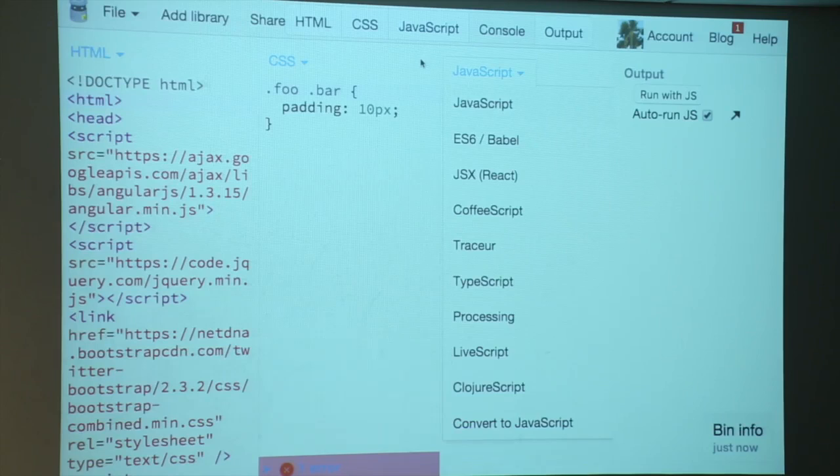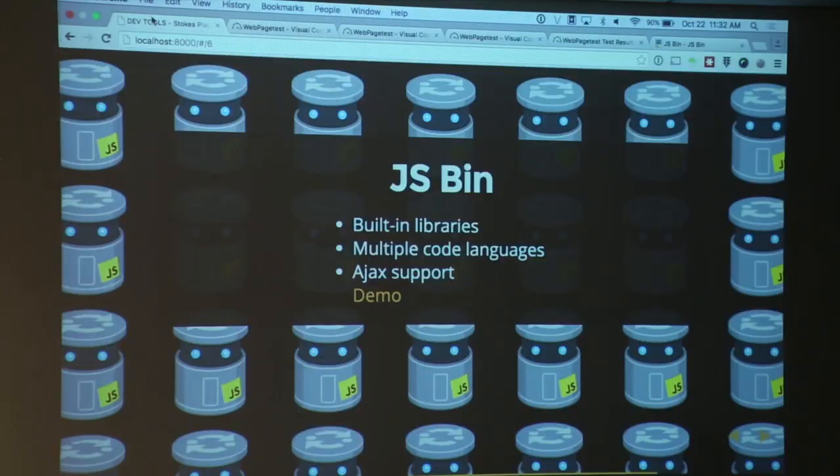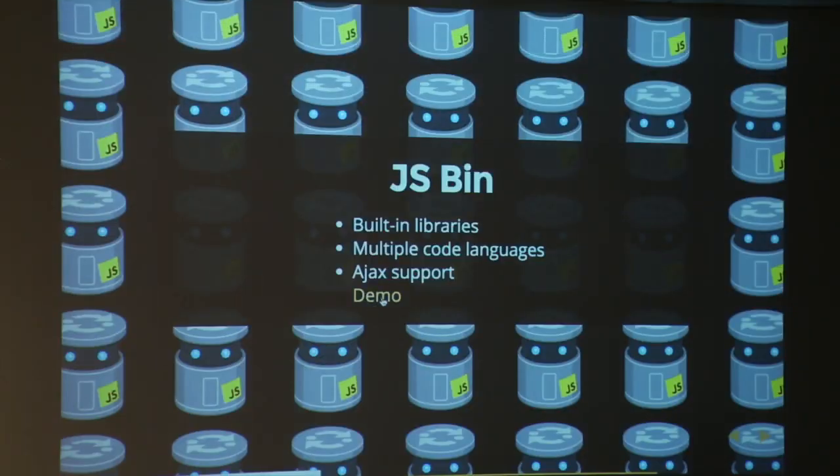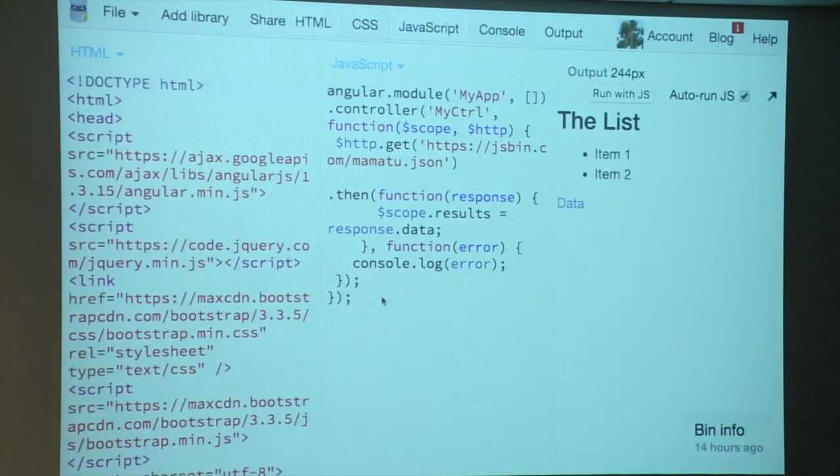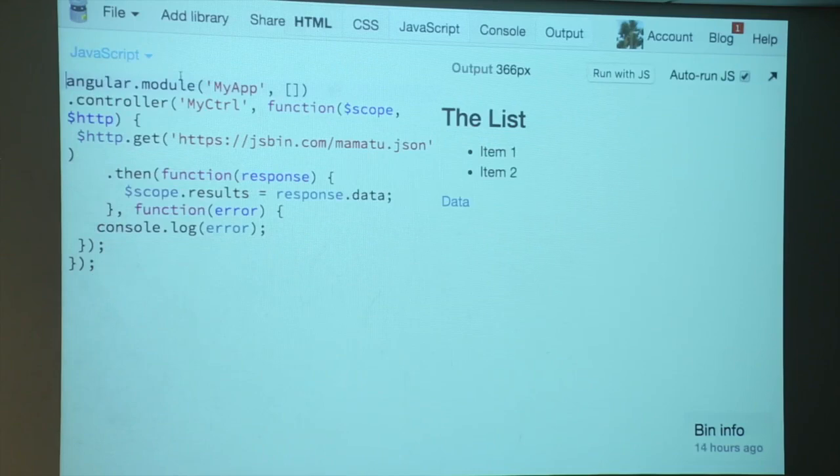The other thing that's important to me is being able to test. A lot of times we're testing with Ajax. So I always like to have a tool that can support that. So a little demo here with Ajax. In this code, you can see here a little simple Angular app. It's calling out.